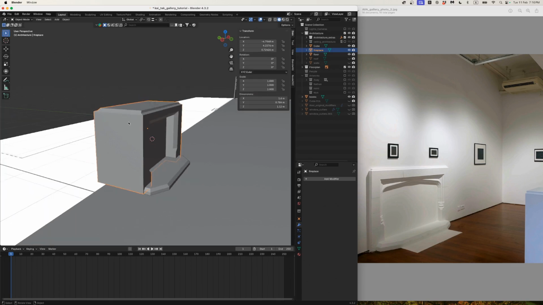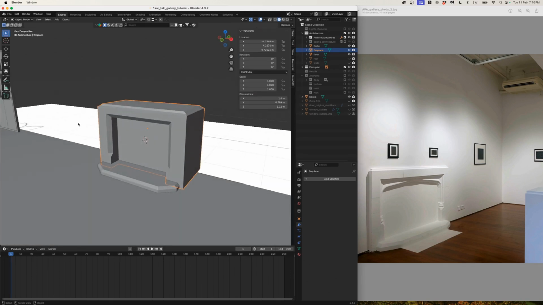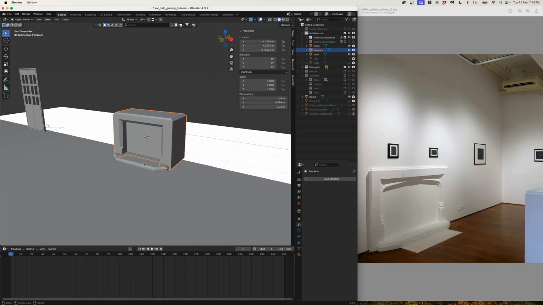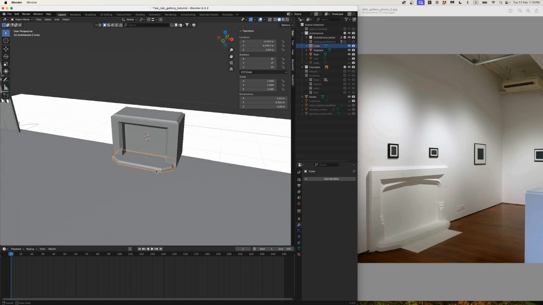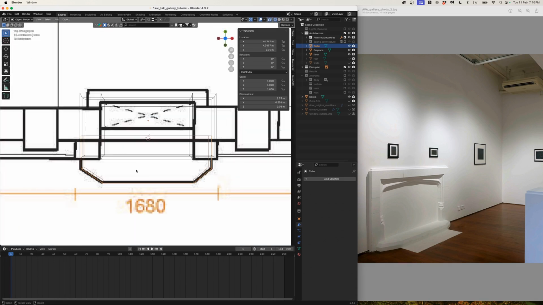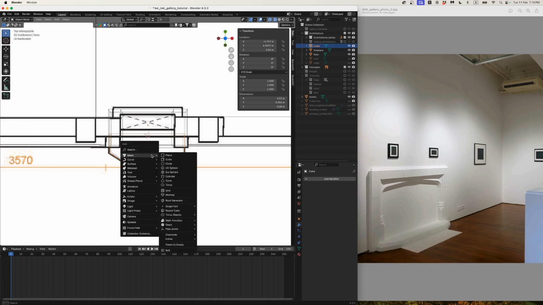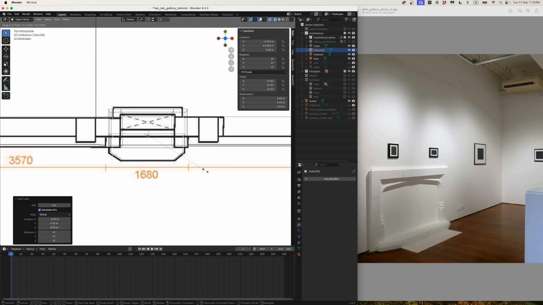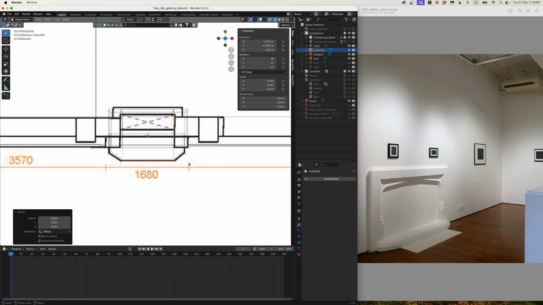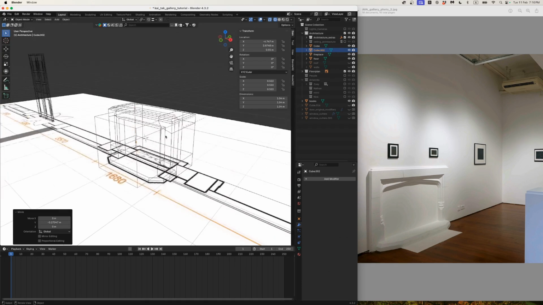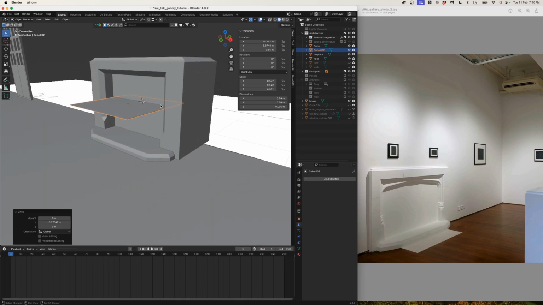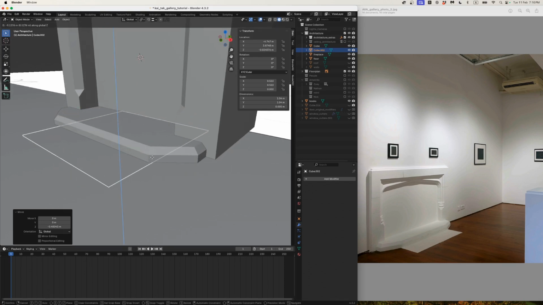It gets us a little bit closer to the real fireplace, and I think that is more than enough. So I'm going to leave the fireplace. Oh, I'm going to be a little OCD. I'm going to add that little square there because it'll drive me nuts otherwise. The square is not on the floor plan, but let's just Shift A, add a cube, scale it. It seems to be kind of the width of that. G Y, bring it out. It's super thin, so let's make it 0.005 centimeters. Really thin, and let's just drop it down so that it's just sticking out, something like that.